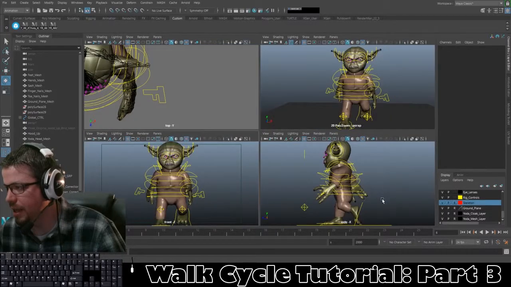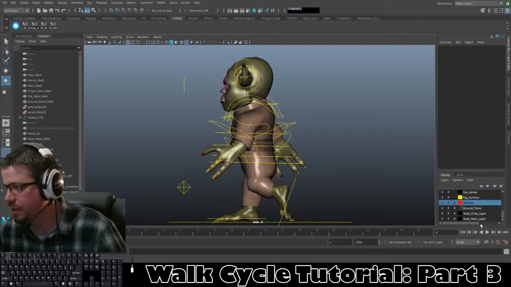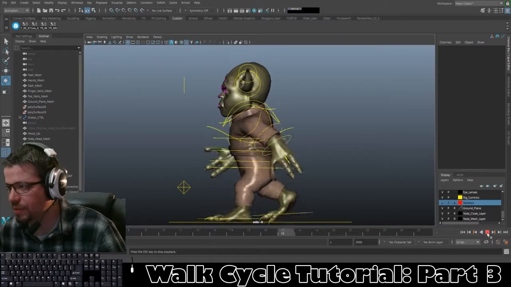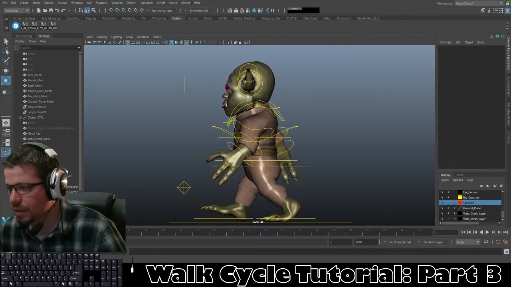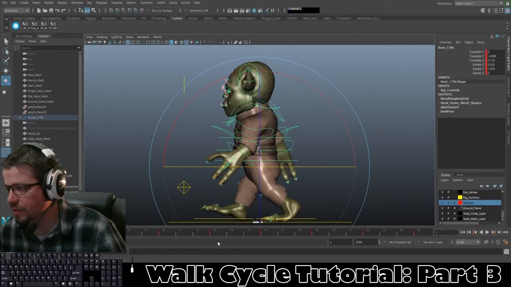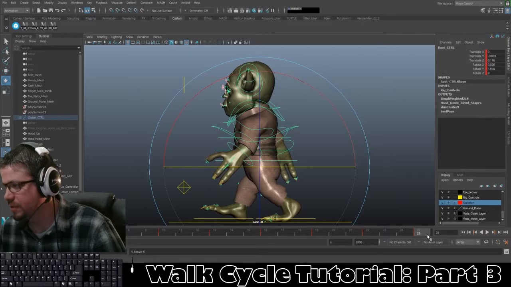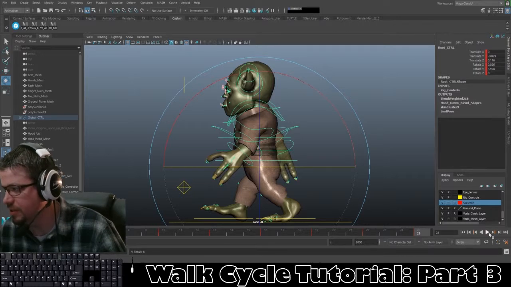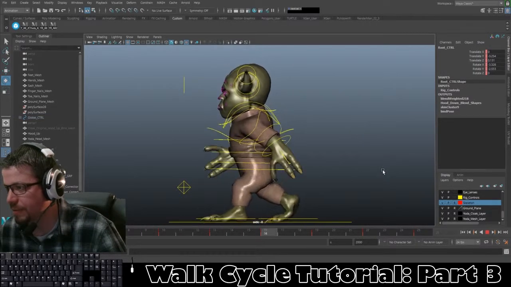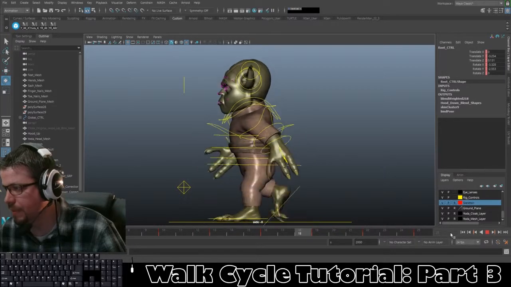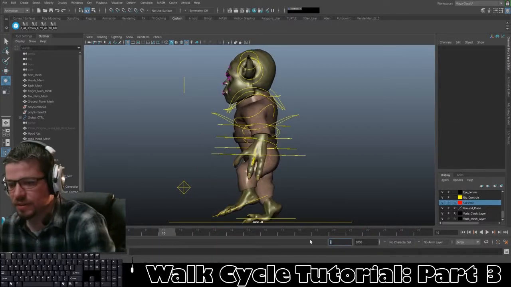Alright, now I'm going to check it from the side viewport, and I'm going to grab my root control and middle mouse button click this one to frame 25 because I did make an adjustment on that. And we're going to have a quick pause.